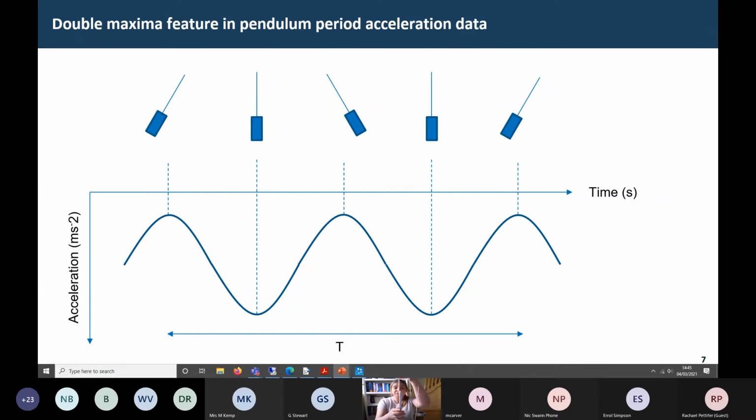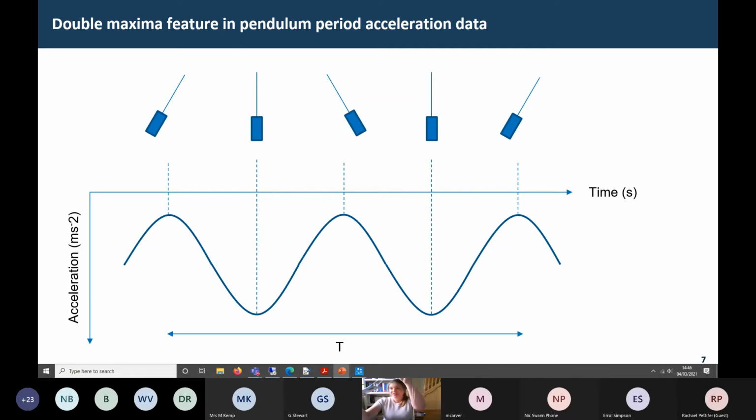And then when it's in any other orientation, you're going to be measuring just a component of that vertical force. So that's going to be, I think, the cos of the angle. When you times g by the cos of an angle, the cos of the angle has to take any value between 0 and 1. So when you times a number by a decimal, it's going to be smaller. So everything's going to be less than that maximum. And then for one full period, it's going to have to go through that position twice, right?